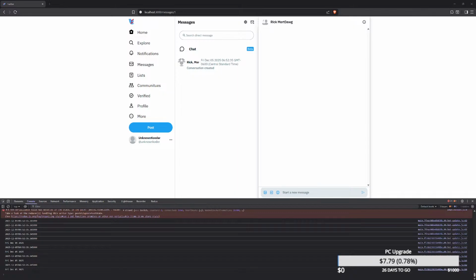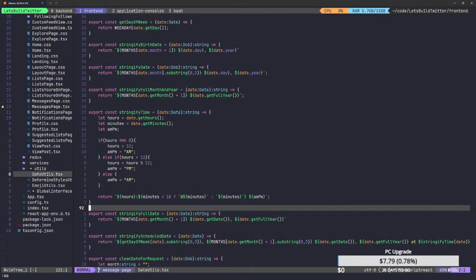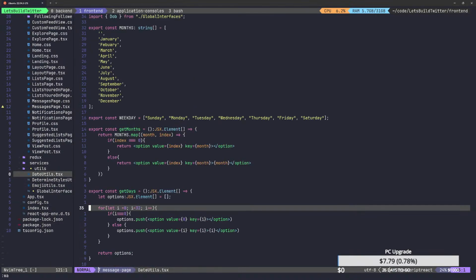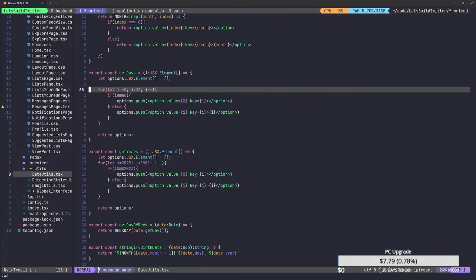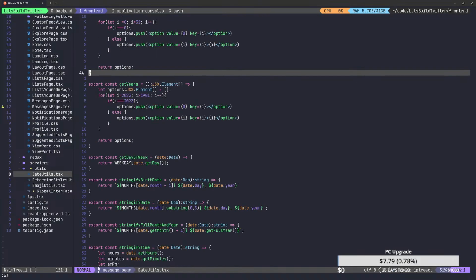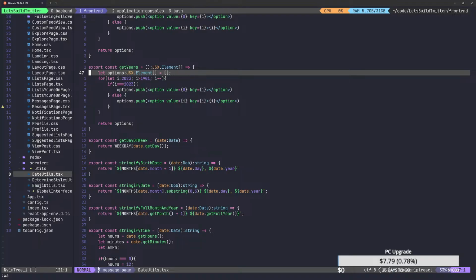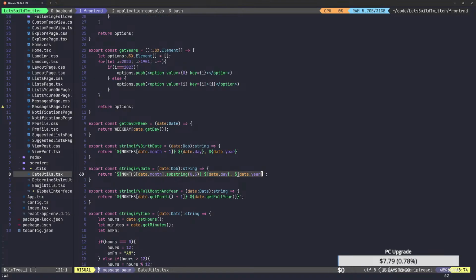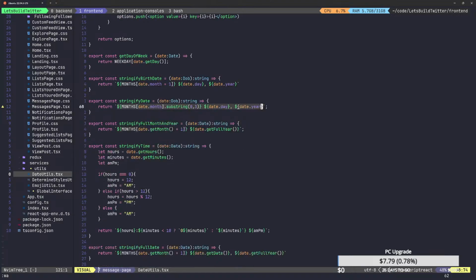I'm wondering if we can utilize... Looks like we can just use slashes. And it looks like they did a little bit of changes as well. I'm wondering if we just use stringify date, honestly, and just call it a day there.